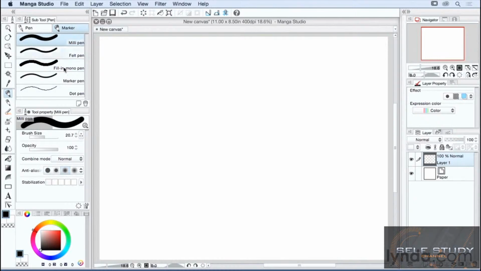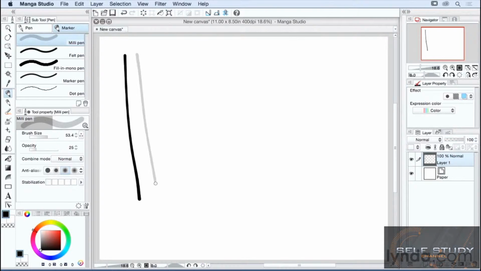I'm going to switch over to the Milli pen. You can adjust the opacity, or how opaque or transparent the line you draw is. I'll adjust the size here so we can see it. So that's the line at 100% opacity, and that means I get a nice solid black line. If I reduce the opacity to 25% and draw the same line, it's more transparent, which allows me the ability to slowly build the color up. Not necessarily useful for a pen, but if I were painting or using the pencil tool, being able to adjust the opacity and build the line that I'm trying to rough out or paint will be very nice.